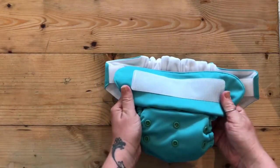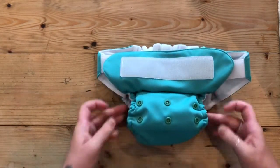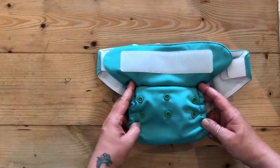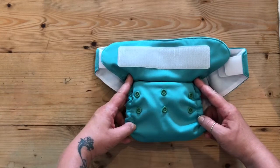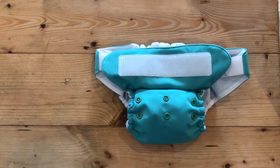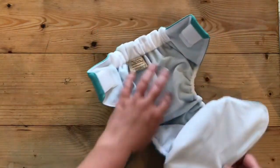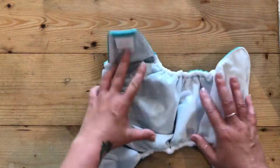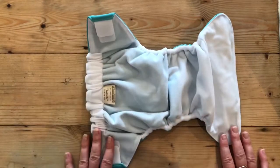So that is the one size nappy. For Waddle, I have her on the lower snaps here. So keep in mind, you want to go to the lower snap you can, so you get the tightest fit possible. And that is pretty much the swim nappy. Like I said before, I'll just show you the inside. It doesn't have any inserts. It doesn't have a place for an insert to go in. It doesn't need them. It is not designed for that.